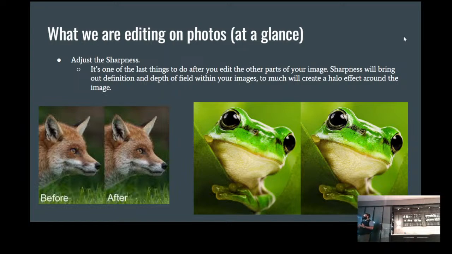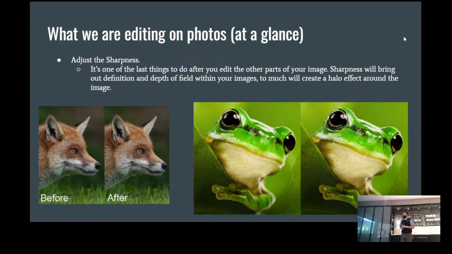And I've been working to get a better halo image on here, but when we look at our foxes, we can see that the fox on the left is the before, and then our fox on the right is the after. Certain areas of the fox got brighter, parts of the fur stand out a little bit more, the color on the cheek stands out a little bit more, but one of the big kickers on this one is that because we raised the sharpness up so much, there is a small but visible halo that wraps around this whole thing. And if you notice it, most likely the people you're taking photos for will also notice it.